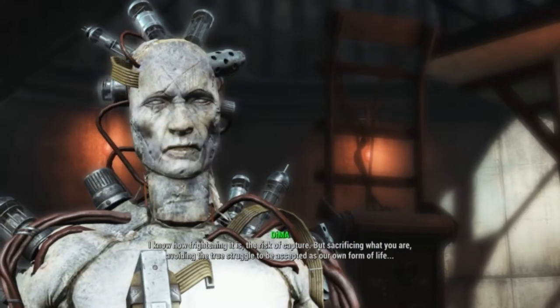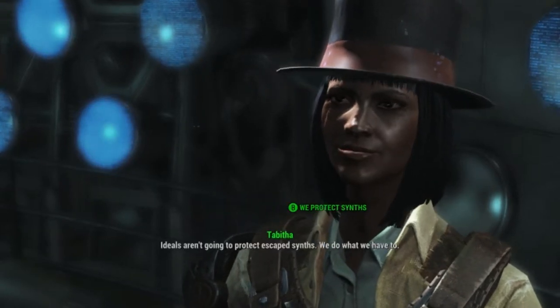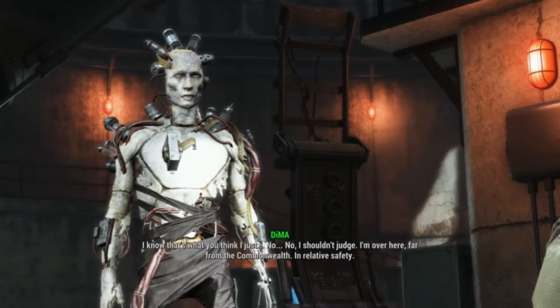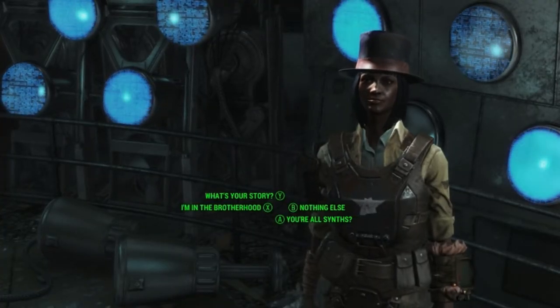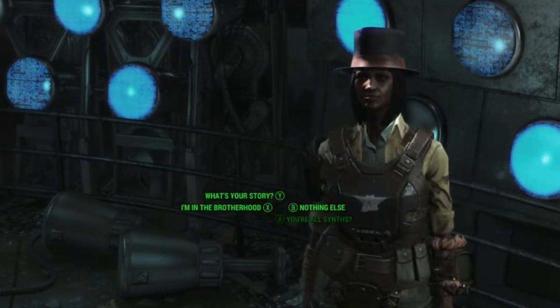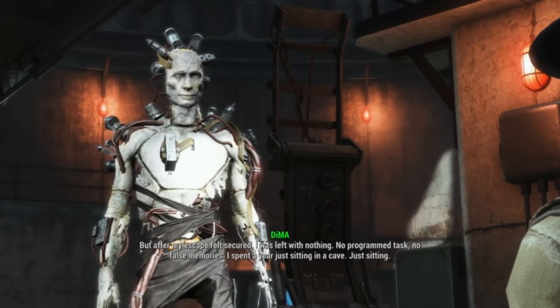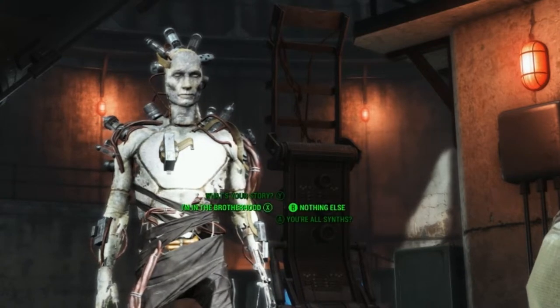Yes, I know how frightening... Ideals aren't gonna protect... I know that's what you think. I just... No. Is there anything else? So... Yes. Who are you? I came to this isle, but after my escape felt... One day, it finally occurred... Was there anything... I should get going.